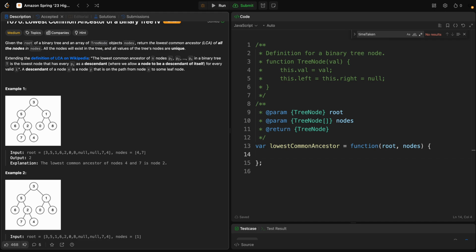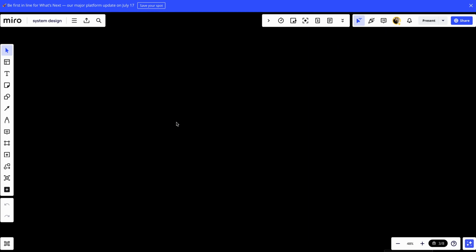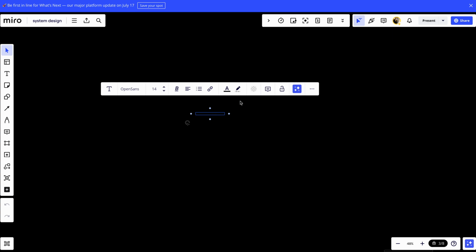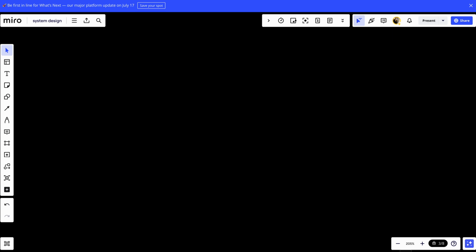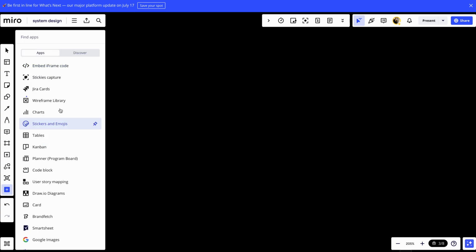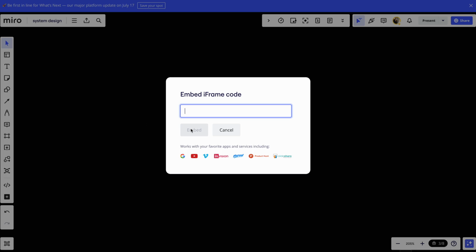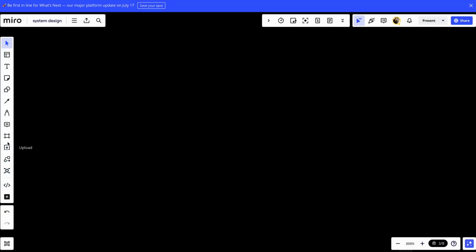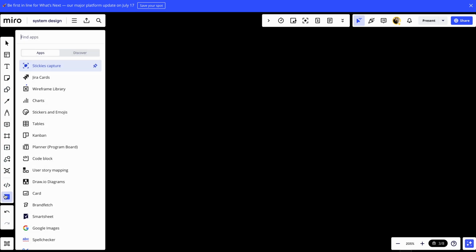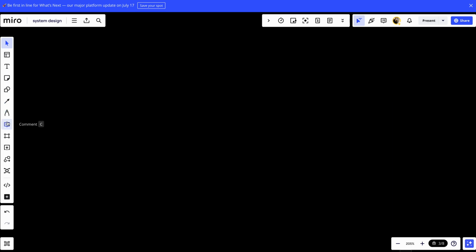So let's make some sort of example definition for this problem. Okay, I'm opening Miro right now. Sorry. Let's try here and make this in white. Let me copy this one and let's try to create a code block. No. I need to have, I guess there was something like more apps. I don't know. There was elements. Anyway.